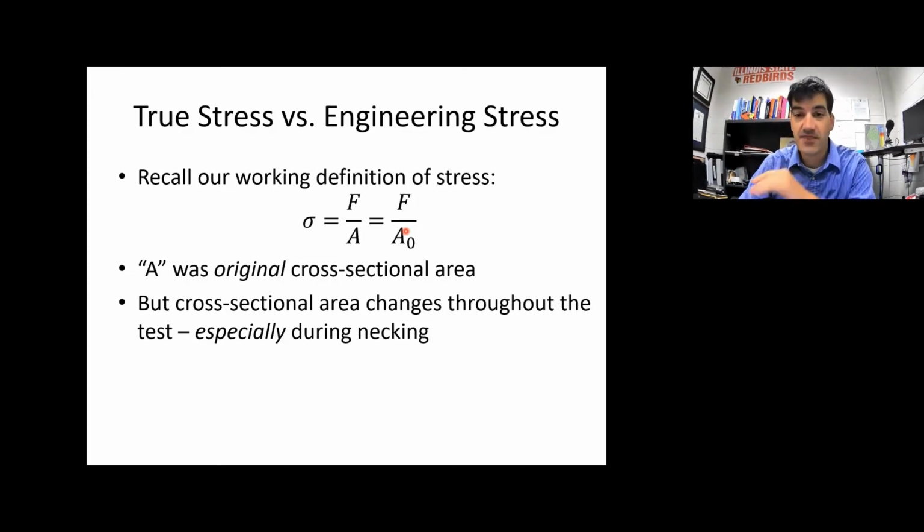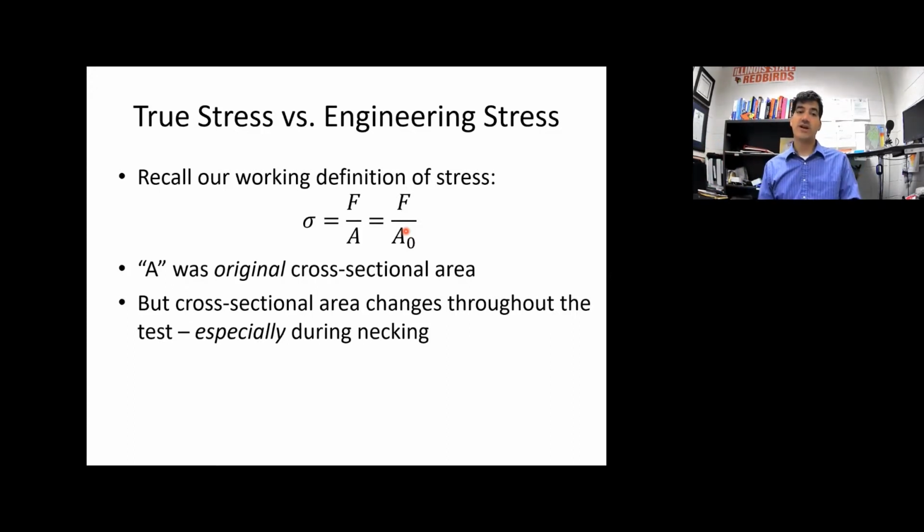However, there is another way of doing it. I want you to at least know what it is, and it's called true stress. So the true stress is equal to the force applied at that time divided by the cross-sectional area at that time. All right, so the cross-sectional area is constantly changing. I mean, it doesn't change a whole lot in the elastic region, but once you get into the plastic deformation region, it starts changing quite a lot. And especially once you get to necking, then it's changing a real lot.